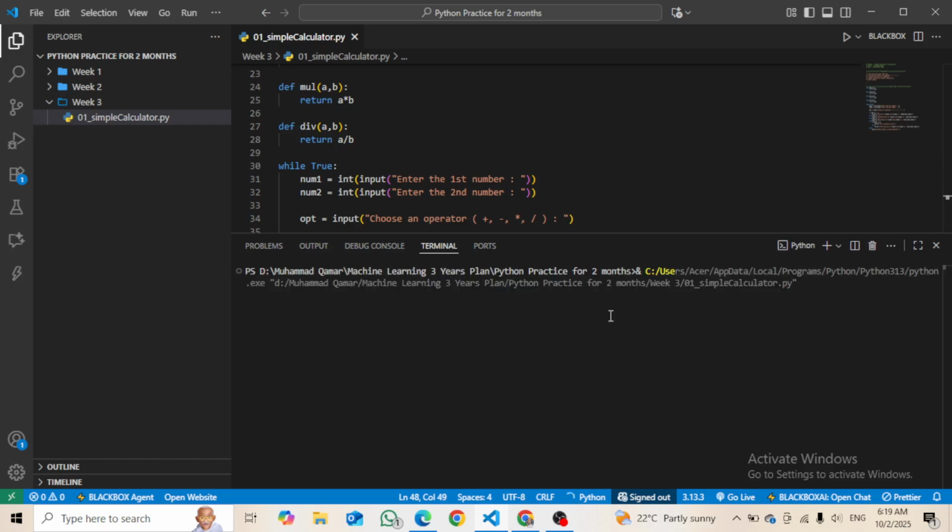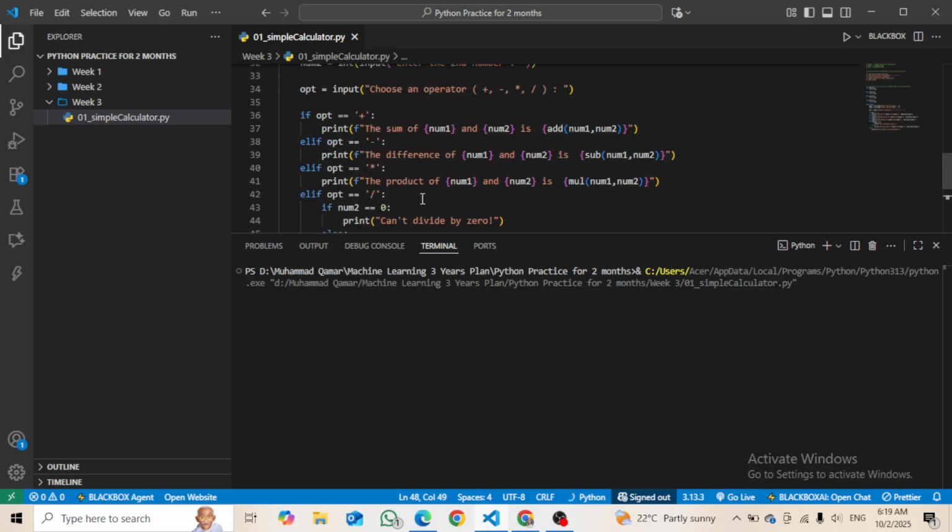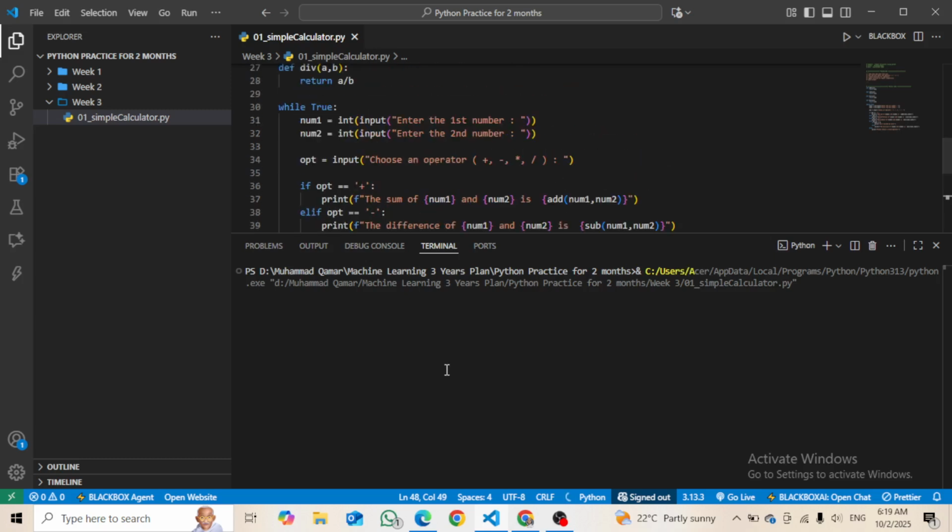Pseudocode is related to the algorithm. You can study about the algorithm, or if you want a video on what the algorithm means, I will make a specific video about it. Algorithm is basically the step by step process of solving a computational problem.